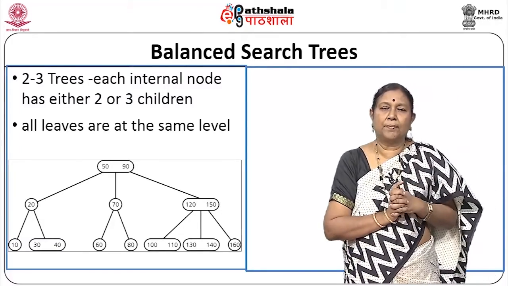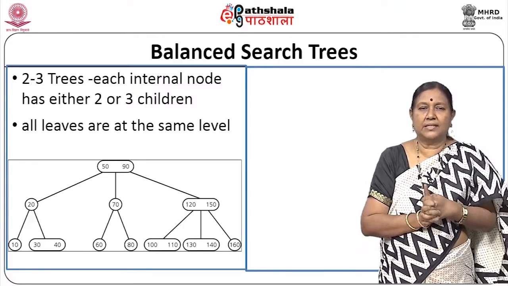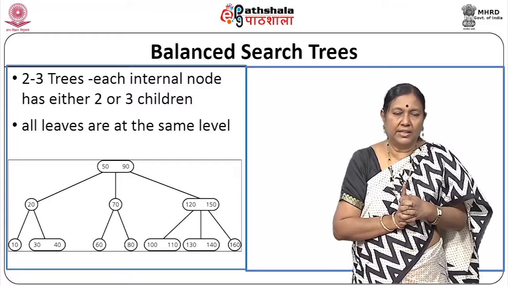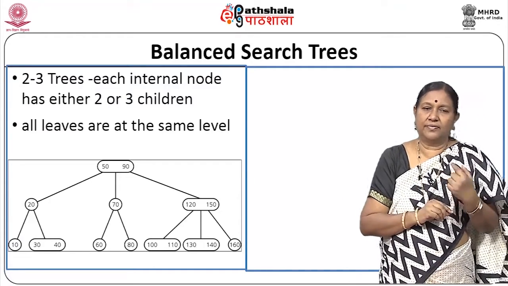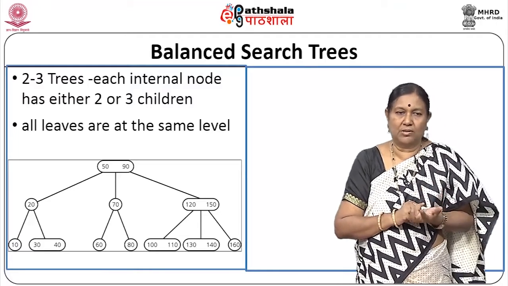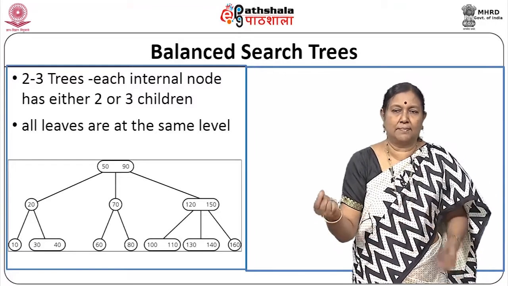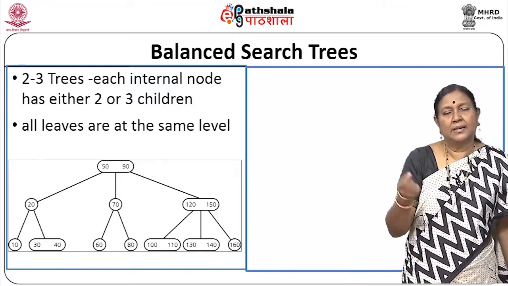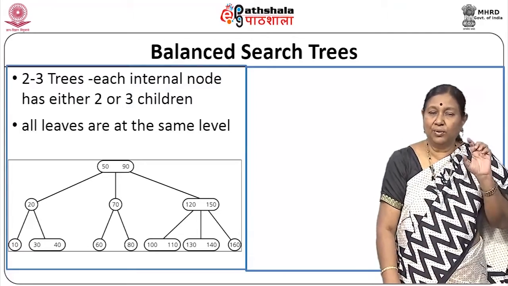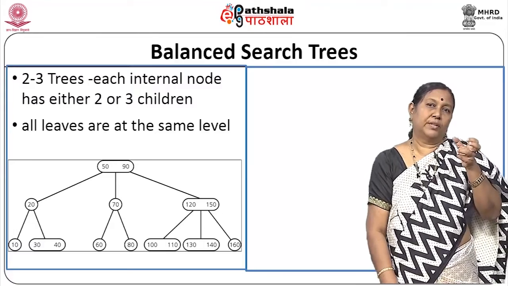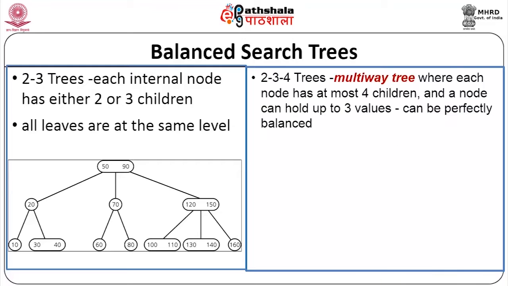This is an example of a 2-3 tree, where you can see that all the leaves are at the same level. If you look at the root, it has 3 children, and in the middle level the leftmost node has 2 children, the next node has 2 children, and the last sibling in that level has 3 children. We will come to that later. If you look at each node, the number of keys maintained there is less than the number of children. We will come to that.